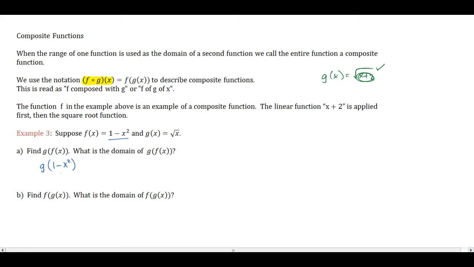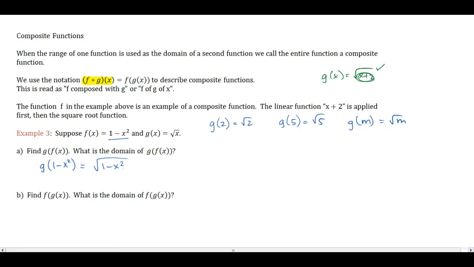Now, first, that might look spooky, but remember, you've done this. We've asked you before, what's g of 2? And that means go to equation g and plug a 2 in. You'd get root 2. I could say what's g of 5? And that means go to equation g and plug a 5 in. I could say what's g of m, right? So that would be go to equation g and plug an m in where the variable is. So it wouldn't scare you any. So now this is just saying go to equation g and plug a 1 minus x squared in where the variable is. So that would be the root of 1 minus x squared. There, you've done it. You've done the composition of two functions.